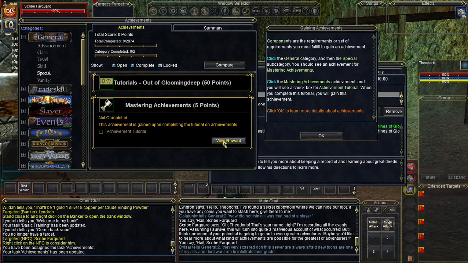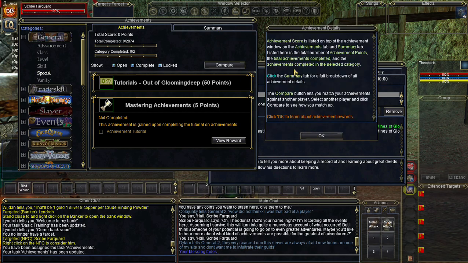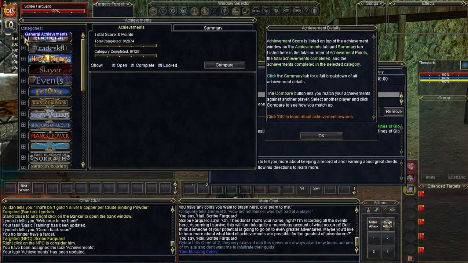Awesome. That's not what I wanted to. Oops. Okay, achievement score is listed at the top of the achievement window on the achievements tab, which I have 0. There's also the achievements tab and the summary tab.